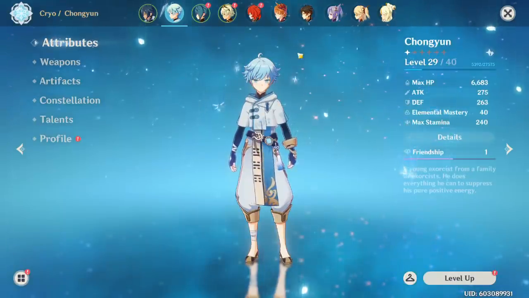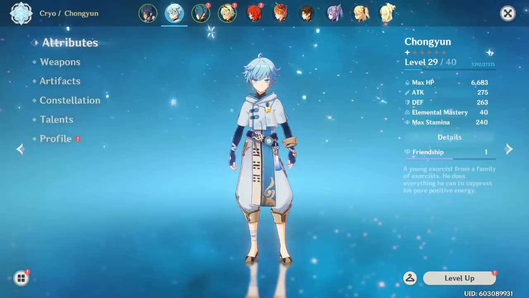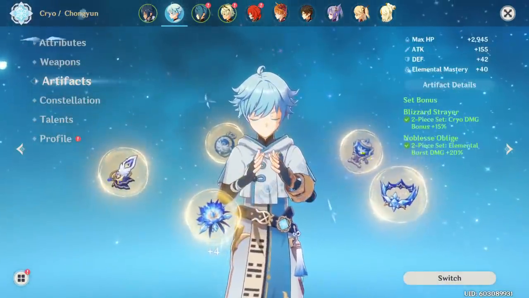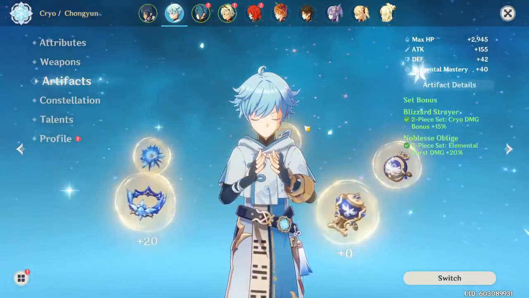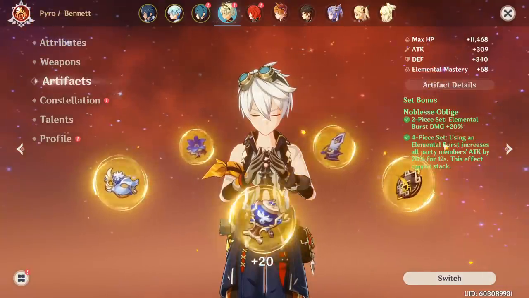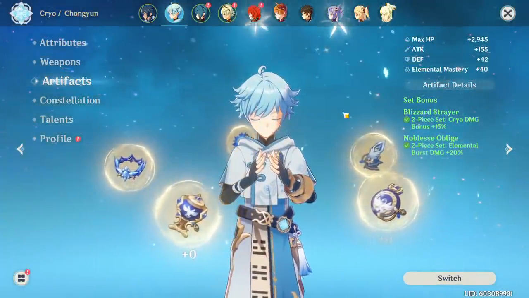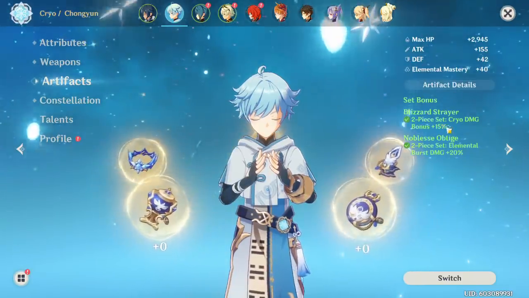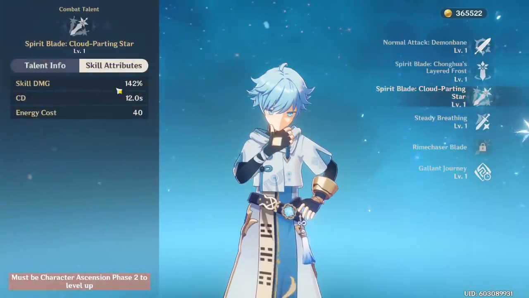All right, now we're going to talk about the other supports, Chongyun, Xingqiu, and Bennett, and briefly talk about their builds. I'll try not to make this too long. Basically, Chongyun, I'm running a 2 Blizzard Strayer, 2 Noblesse, and the reason I'm not running 4 Noblesse is because I have that on another support and it doesn't stack. So one of your supports needs 4 Noblesse, and the other two can have other builds, since they don't stack, as I mentioned. So I run 2 Blizzard, 2 Noblesse, but honestly, this would be much more efficient if I invested more into my Chongyun.